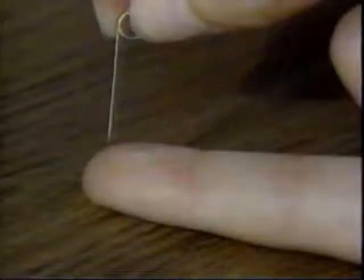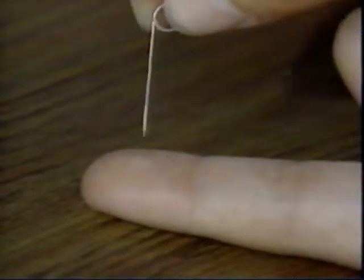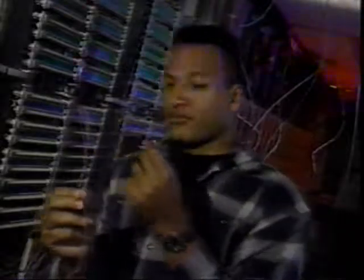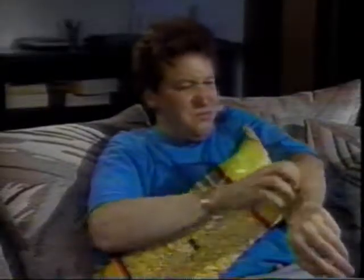Now, if you were to take a closer look at the pain receptor, you'd notice it's actually made up of three different nerve fibers. Here's how they work: forceful stimulation, like when a sharp point penetrates the skin, activates the first two nerve fibers, which send a very strong pain message to the brain. Mild stimulation, like that caused by a minor pinprick, activates the third nerve fiber, which registers only mild irritation. It's believed that impulses from this third nerve fiber and impulses from the touch receptor combine to produce the itch sensation.